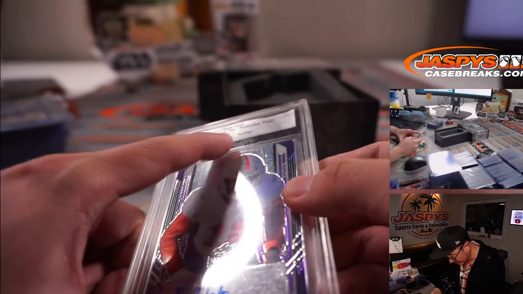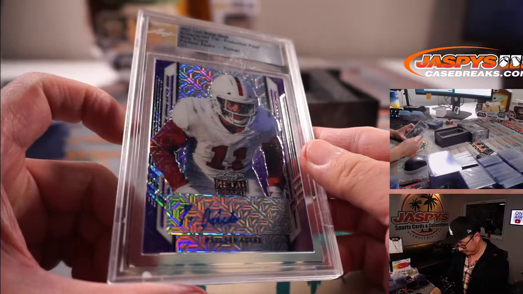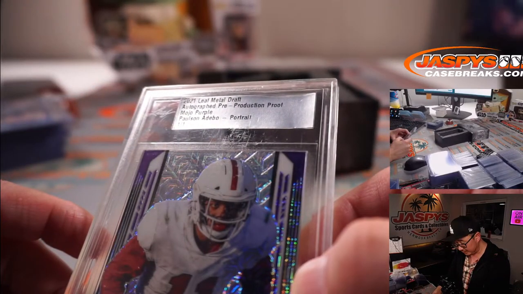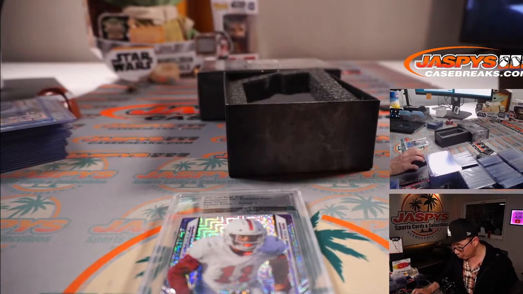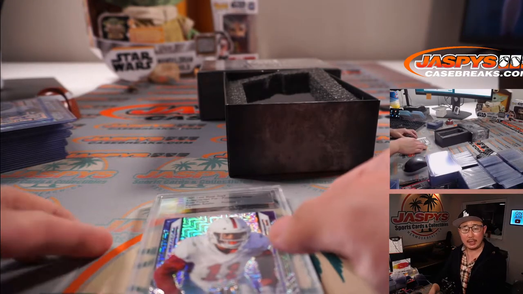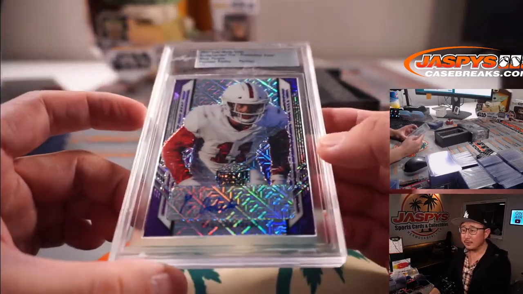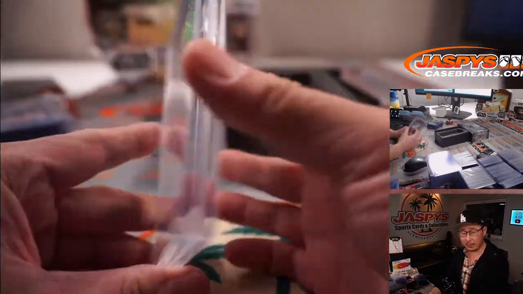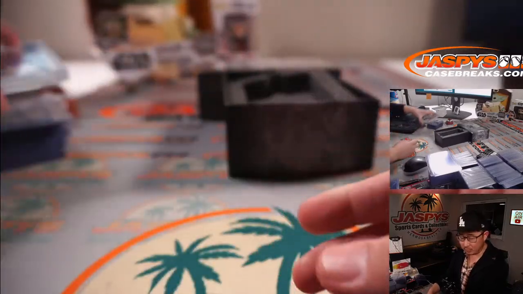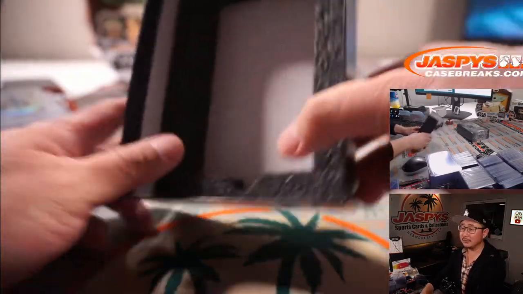All right, and the slab card is gonna be Paulson Adebo, one of one. Got his autograph on that Mojo refractor right there. It's a nice pre-production proof. His name is Robert Paulson. His name is Robert Paulson. There you go, Thomas.